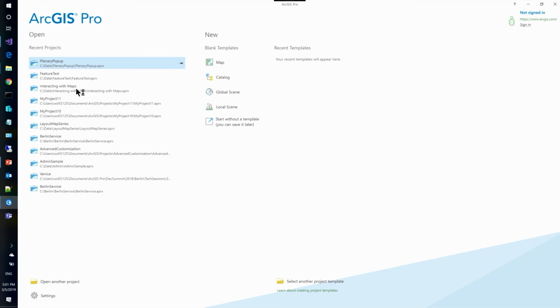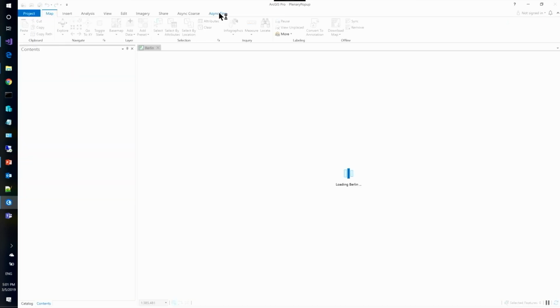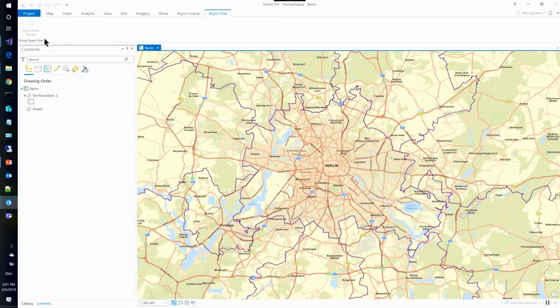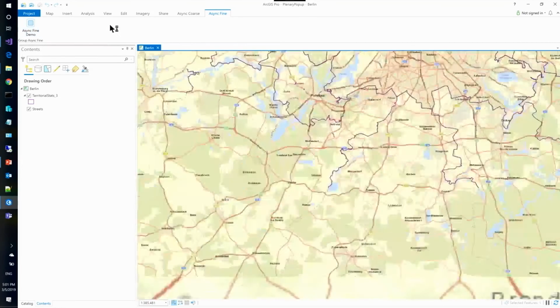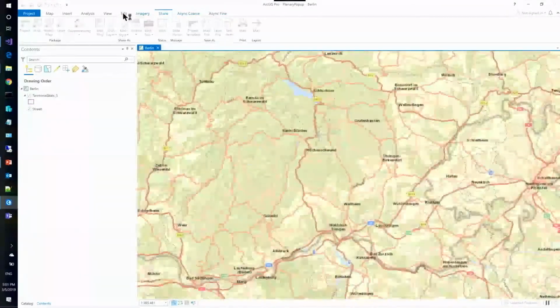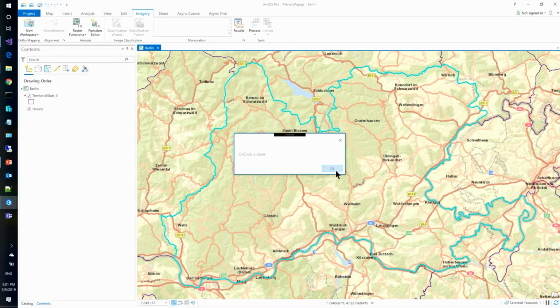Excellent. Here we go, plenary pop-up, our sample data. Here's our fine-grained method. So this would be our own business logic that we wrote from synchronous functionality. This could be our geometry overlays, buffers, overlays, intersects, etc. So when I click this, it will again execute our business logic in the background. I can click on the UI while it's doing this, and when it's done, it shows me here on click done. So I just completed successfully a very simple business logic implementation that runs in the background. Back to the slides.